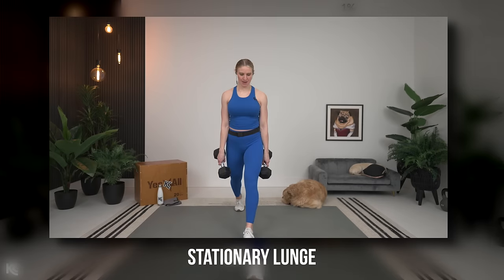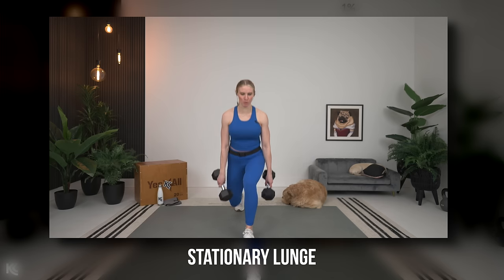Here we are, three, two, and one. 20 seconds, then we go into a stationary lunge. So again, you can start on whichever side you'd like. We've got 10 seconds, in we go.